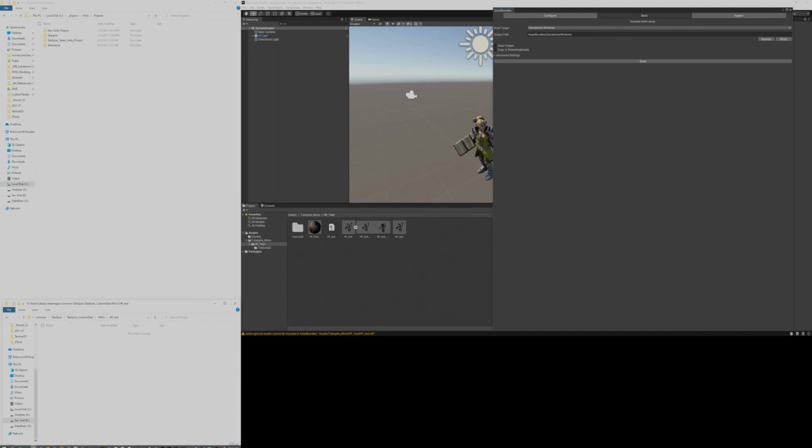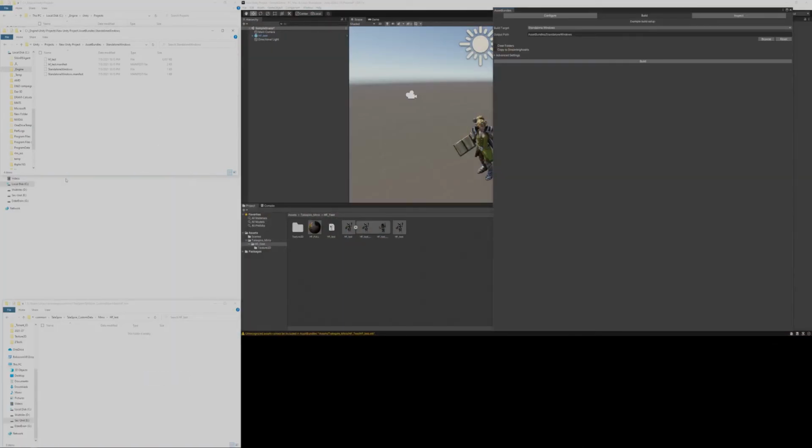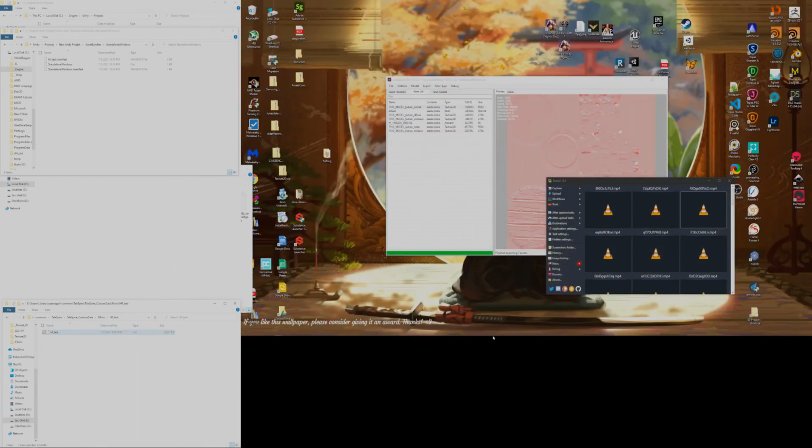Once you've made that, take the HF test, cut it, copy it to here, and head into R2 modman and Talespire to test it out.